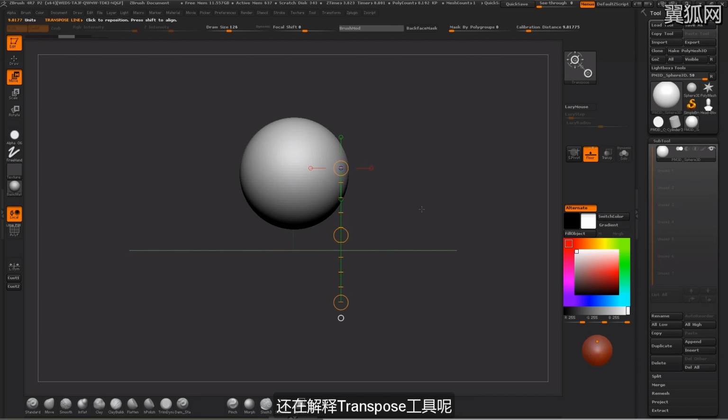Tool. We can notice we have this transpose line here with 3 circles and another circle here in the tip of the line, and we have your X gizmo in the first circle.